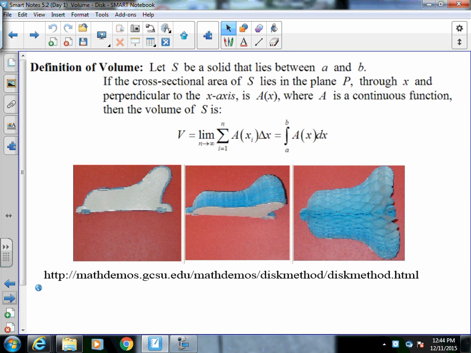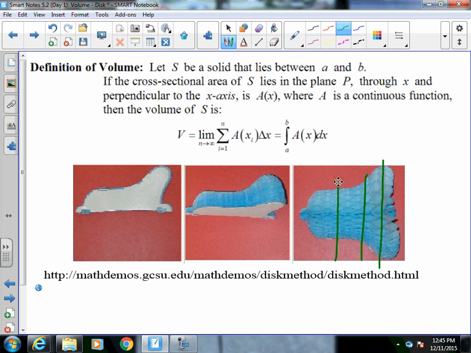To do that, it's kind of like one of these party decorations that starts flat, and as you rotate it around, it becomes a three-dimensional figure. And if we were to slice this, as in take a knife and cut through it, what would each slice be shaped like? It would be shaped like a very skinny cylinder. So, pretty much a circle with some thickness to it.